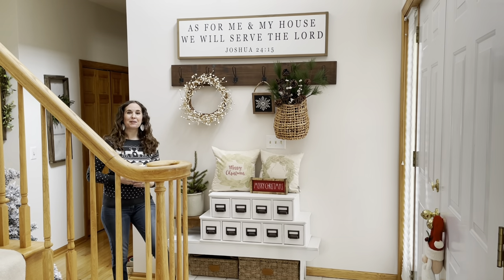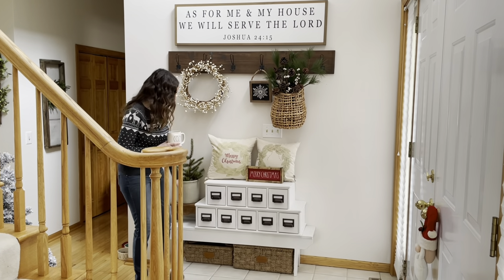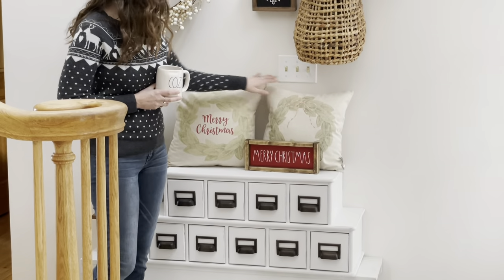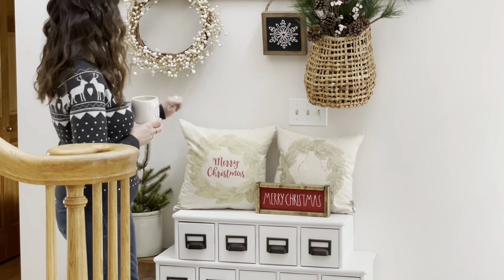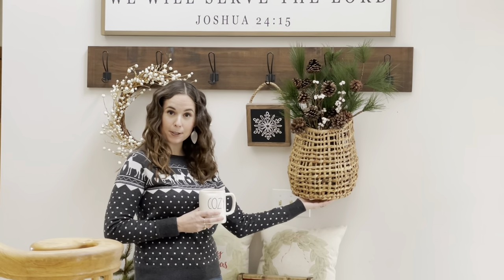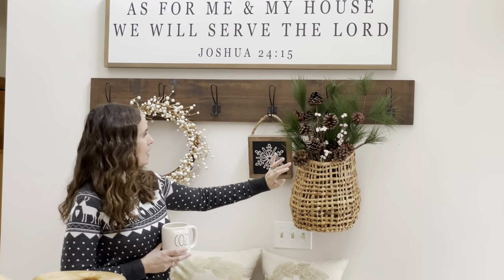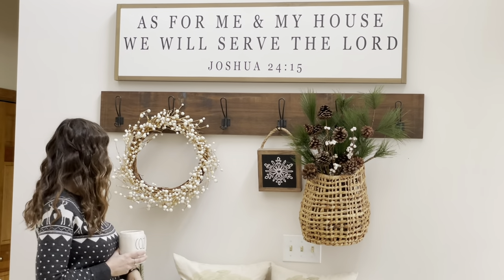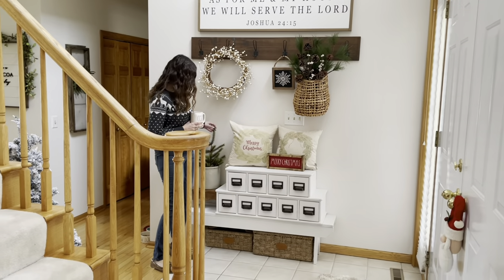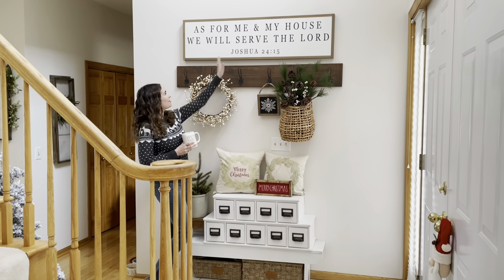Now we're at the last little spot I'm going to show on my main floor — this is my entryway area. I put my little card catalog up here on the little antique bench; I thought that looked kind of cute stacked up like that. I have a couple of pillows here from Linen and Ivory. This sign is another one of those hanging Pine and Birch signs. This ever popular Target basket — I know this one is kind of hard to find; I got it a couple of summers ago. Greenery and faux stems are from either Hobby Lobby or Target. And then this wreath is from Hobby Lobby. I just have a cute little wood riser with a crock and a fun little tree in it — I think this one's maybe from Target from a couple of years ago.